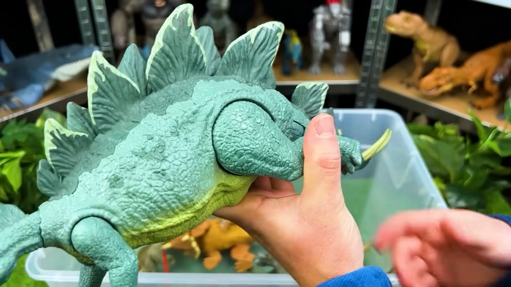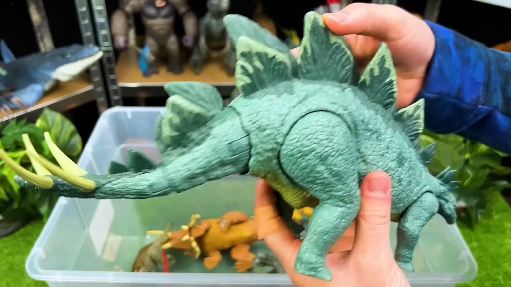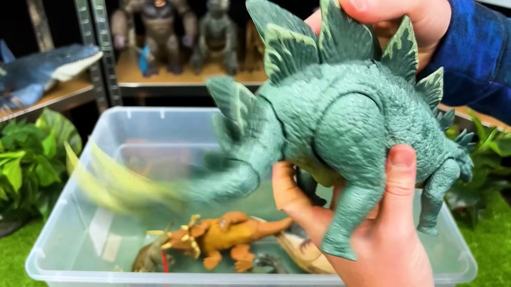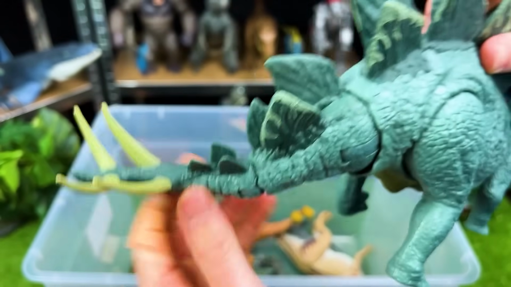And this is another giant Stegosaurus. It's got that tail swinging action. Those spikes are super big. Wow, that is so neat.